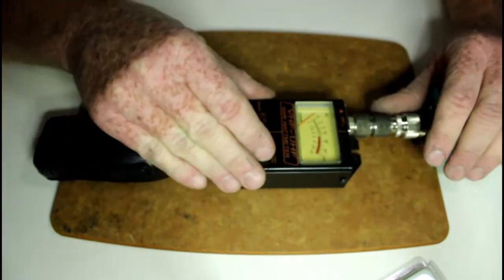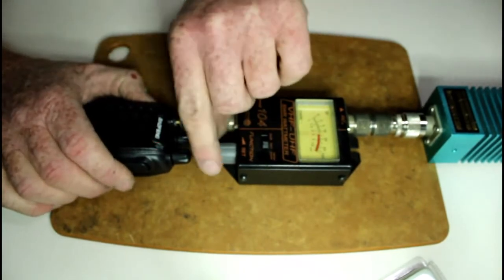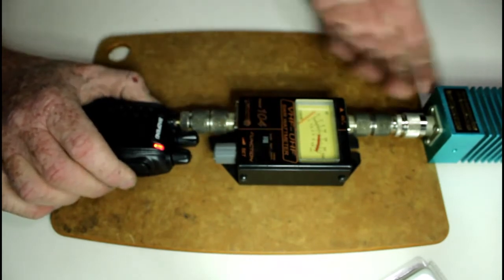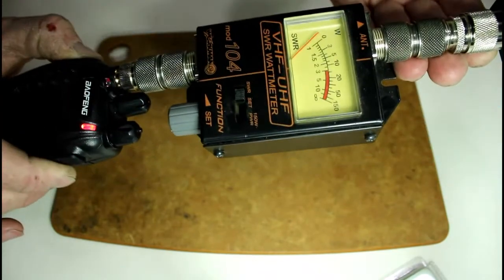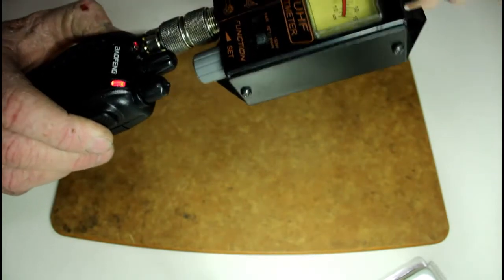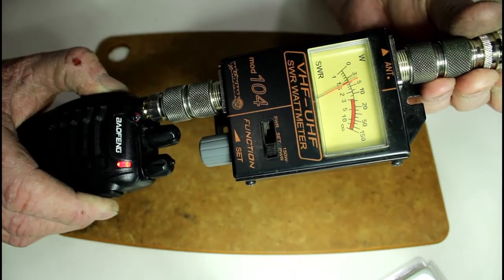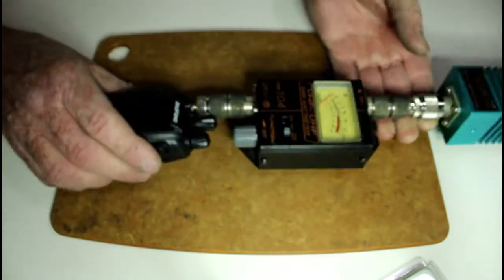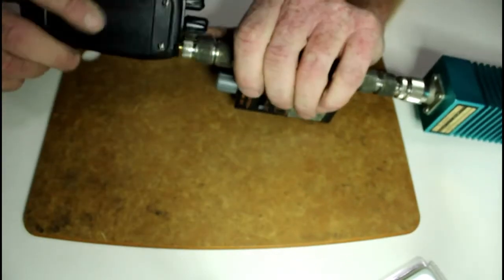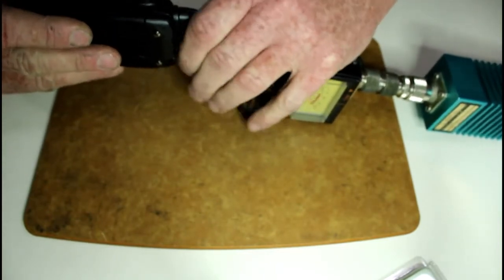Okay, so let's set this and turn this radio off back here. Ooh, yeah, let's readjust that. Okay, SWR's great for this radio, obviously with the dummy load, and we are putting out about 4 watts on this particular handheld. So we know this one is a 4-watt radio, and that's supposed to be a 5-watt. So obviously it shows you it's only 4 watts.